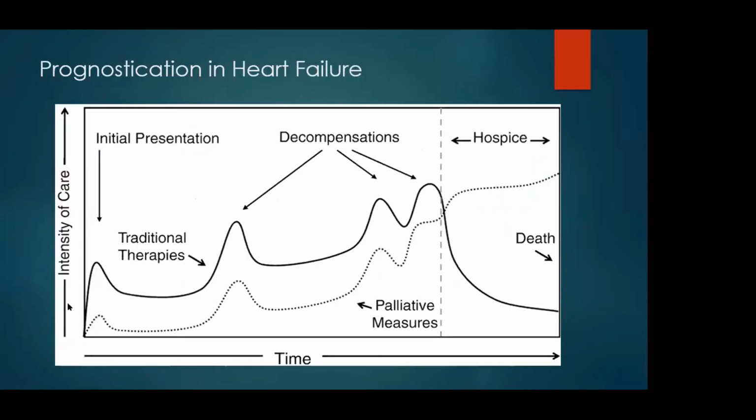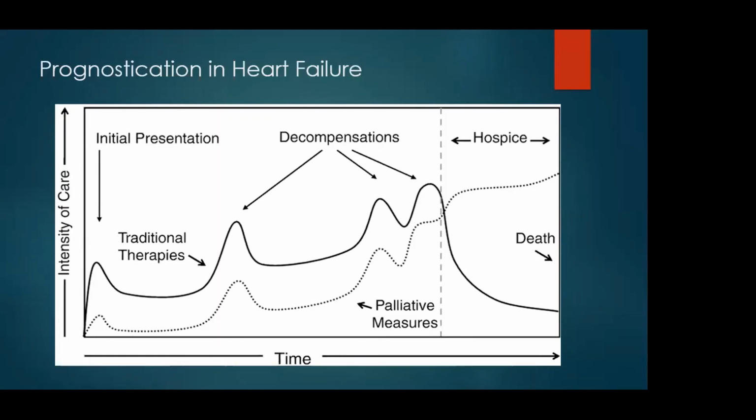And prognostication of heart failure is extremely difficult. When people present with heart failure initially, they then stabilize for a long time, and then decompensations happen. You can see the palliative measures can happen, like in cancer, from the very beginning. This can also help. There are an immense number of studies which show that there is benefit, but what is the level of the evidence is what we need to discuss. We'll come to that in a minute.